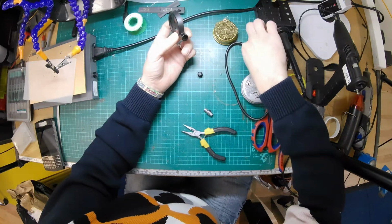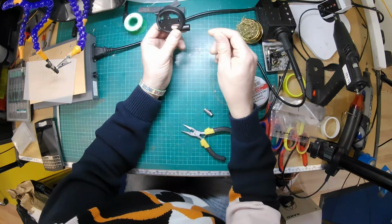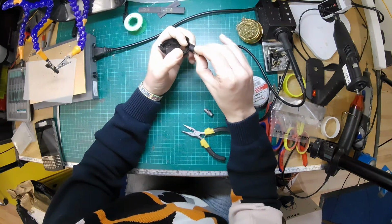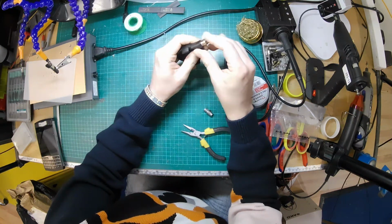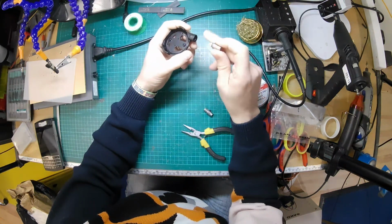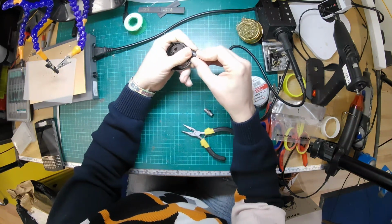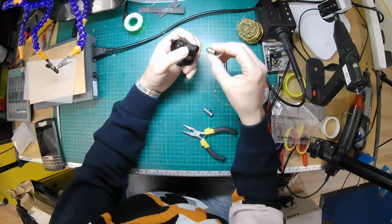These aren't designed to come apart, these two pieces. So now we need to fit the 4-pin, which, again, I might need to warm up and jam in. Oh no, is it going to go? Yeah, so I'm probably going to need to warm this up and jam it. Actually, I might Dremel out the thread thingies in there, and then just use some... Oh no, is it going to go in? Yeah, I reckon with a little bit of force, and then I'll use a bit of hot glue just to hold it all in.